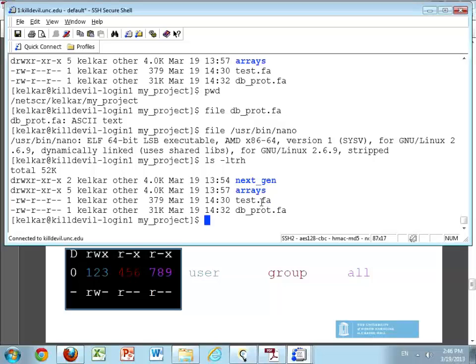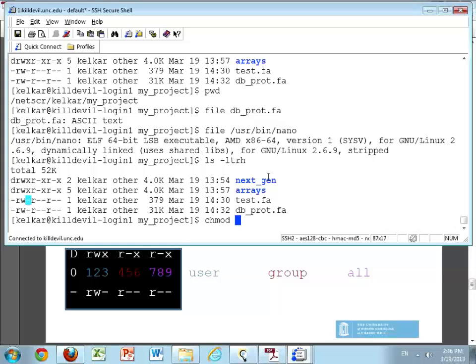The way you change the permissions is by a command called chmod, and this is, I think, the last thing we'll learn for today. You can see that these two files that I own do not have execute permissions, which is indicated by a hyphen there. So let's say I want to make these files executable. In this case, it doesn't make much sense, but for example, if you wrote a little Perl script and you want to execute it without having to say Perl this, you can add execute permissions to this file.